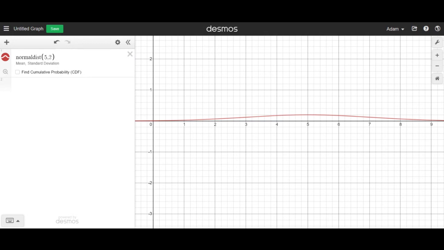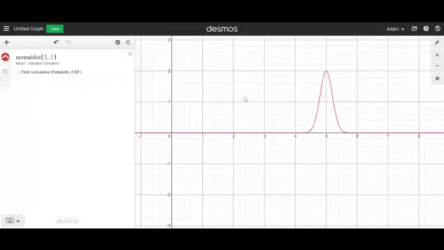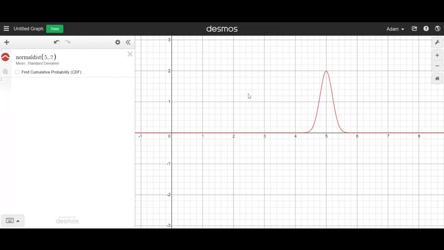Let me see something actually here. Okay. There's other things you can do with this. For instance, you could change the standard deviation. So if I made this instead 0.2, you can see the graph is going to change. Sometimes you might have to click and hold to move the graph to see what it is.